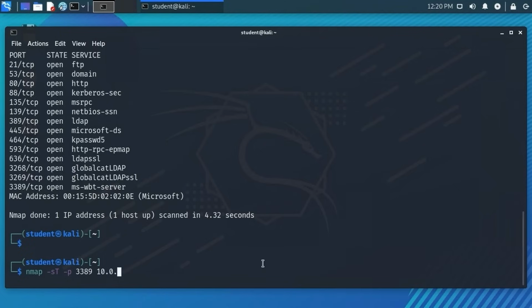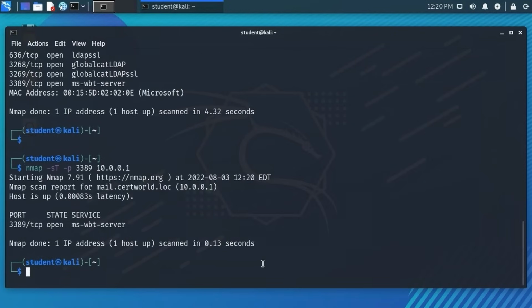And then you can specify, again, the whole network, 10.0.0.0/24. In my case, I don't want to do the whole network just for time purposes. So I'm just going to do one specific address. So here what I'm doing is I'm using the lowercase p to specify the port number specifically that I want to scan for. And it comes back and says, oh, 3389 is open on that system. So I do know that this 10.0.0.1 system, not only is it a web server and an FTP server, it's also running remote desktop. So that's interesting.